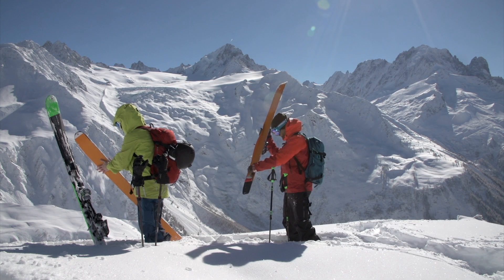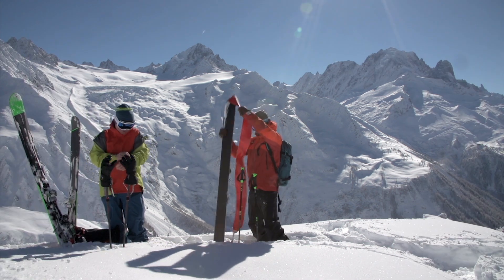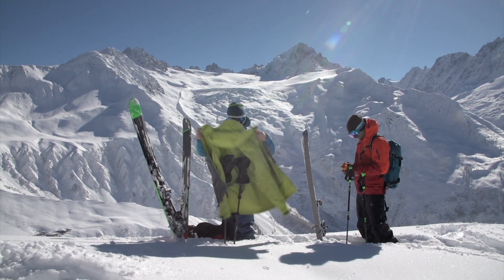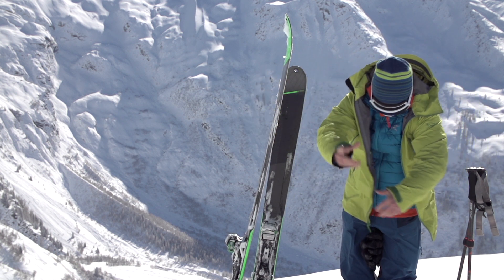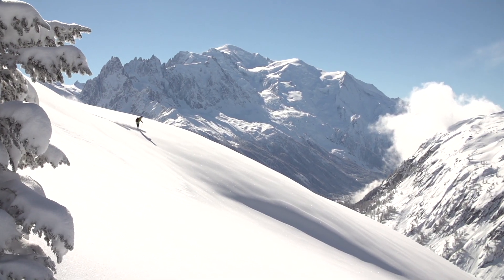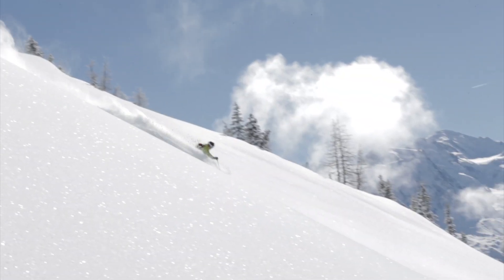If I'm going ski touring, I'll probably stick a down jacket in my pack. When you stop, put your skins on, you put the down on top. Or if it's colder than you expected, you put it as an insulator underneath your Gore jacket — it's perfect, it's super lightweight. It's the highest insulation factor to weight of any material. It also compresses really small — a small down jacket packs down to the size of an orange.